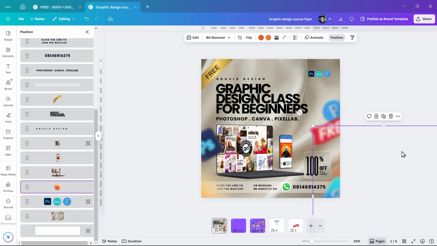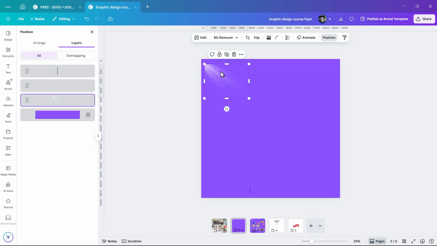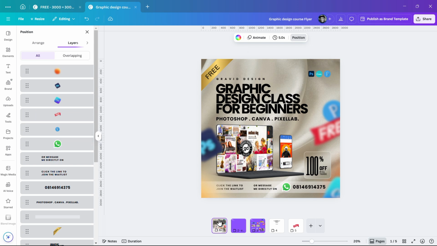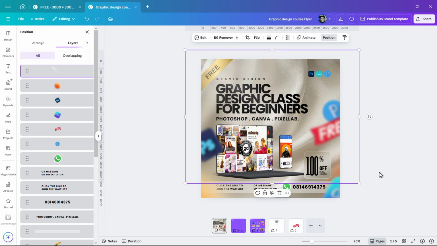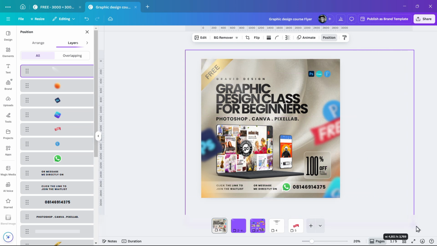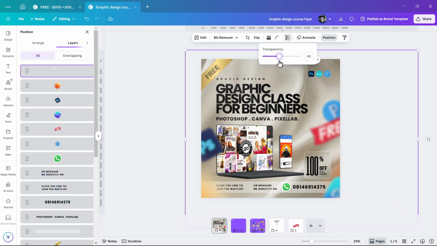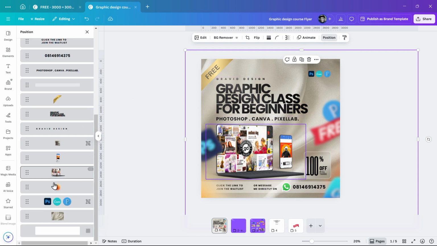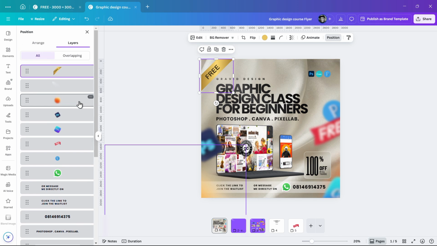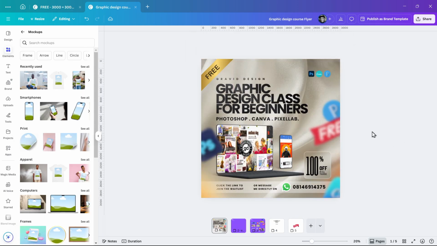Then finally, we're going to add this light. I know you didn't see this one. So Control V. We're just going to drag it across our design and just make it look like this. I'm going to place this one behind. Just there. I may reduce the opacity a bit. What this does is it blends everything together very subtly. But I want this free to be on top of it. So I'm just going to come to position. I'm looking for that. So I'm going to send it to the top. Something like this.